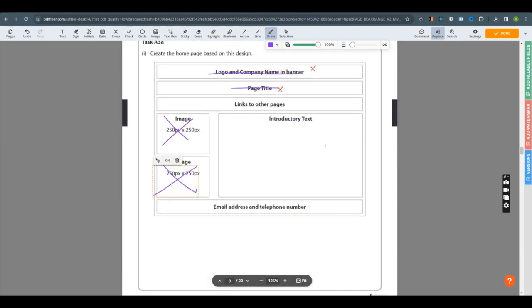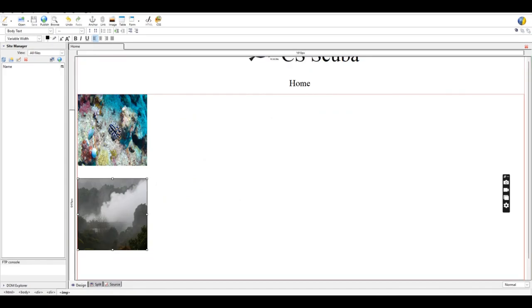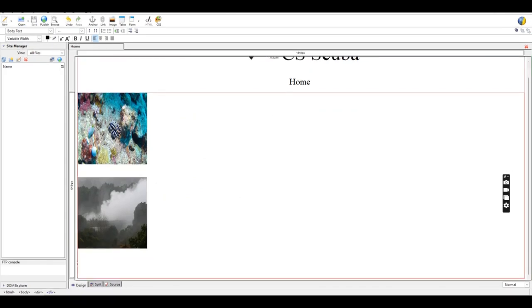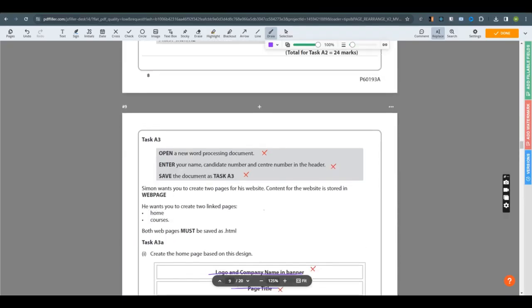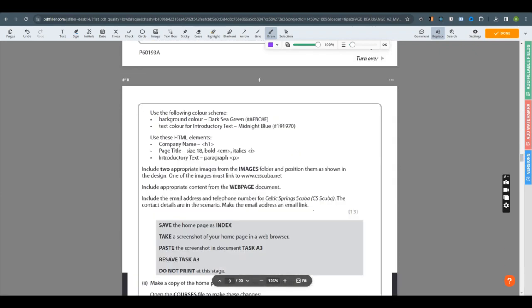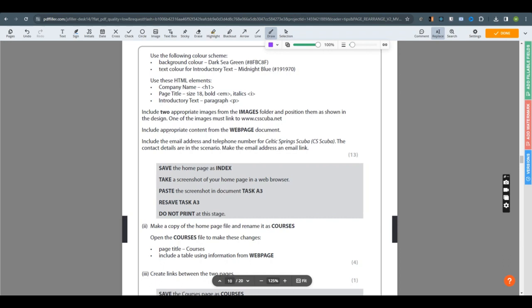Now we'll work on the introductory text. Where will we get the text? They're saying to choose an appropriate image from the image folder and position them as shown in the design. One of the images must link to this. Okay, there is one thing we have to add. Appropriate content from the web page document.